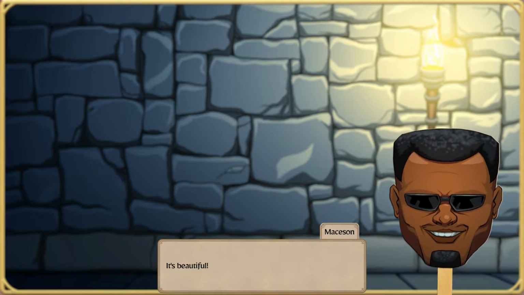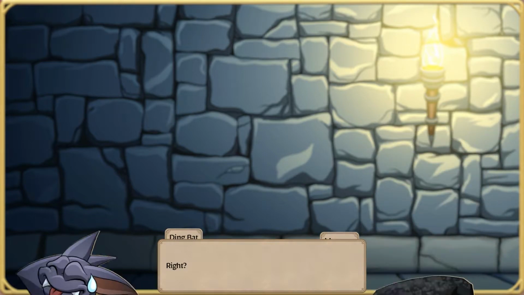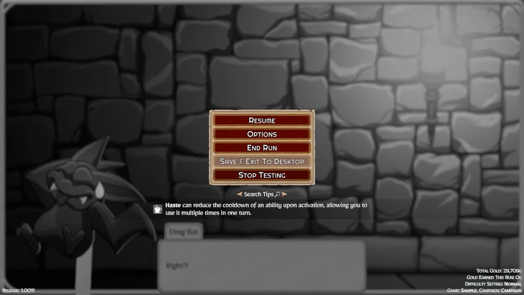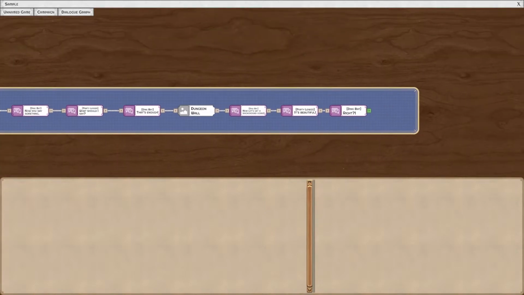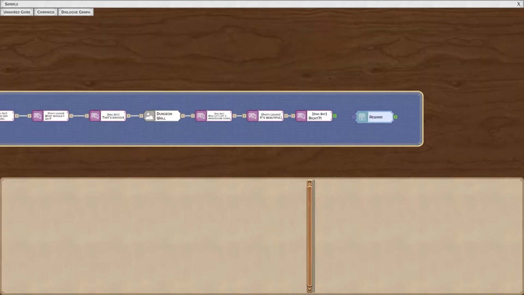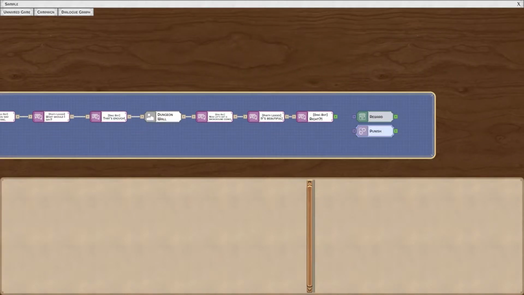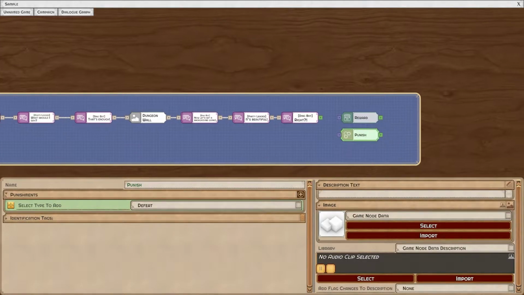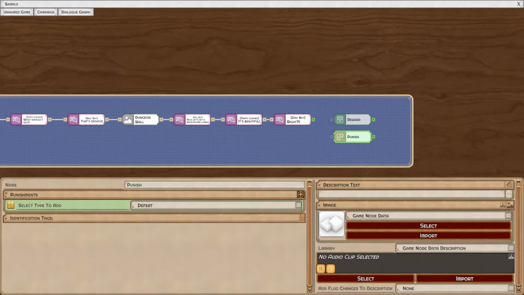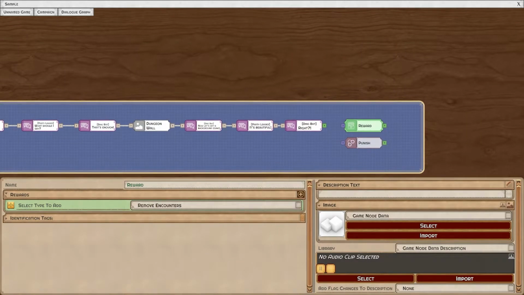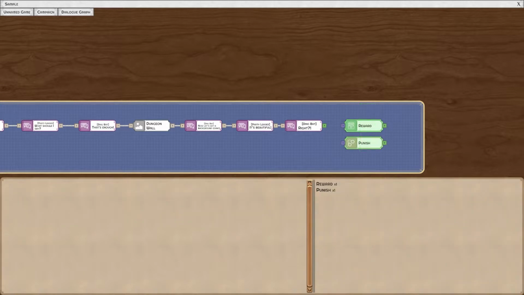And there's going to be a couple of other nodes that we're going to jump back to the graph to look at. So first things first, if I was to add a reward or a punishment node, you're going to notice right away that they're set to hidden by default. The options will also be a little bit more limited than a reward or punish node outside of a dialogue graph. This is so that it can work within the flow of dialogue.